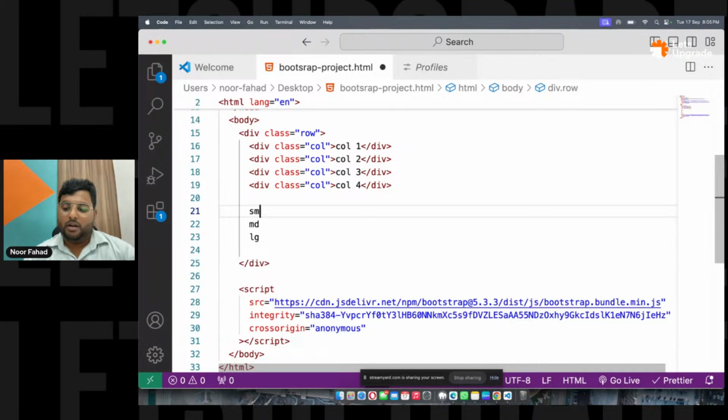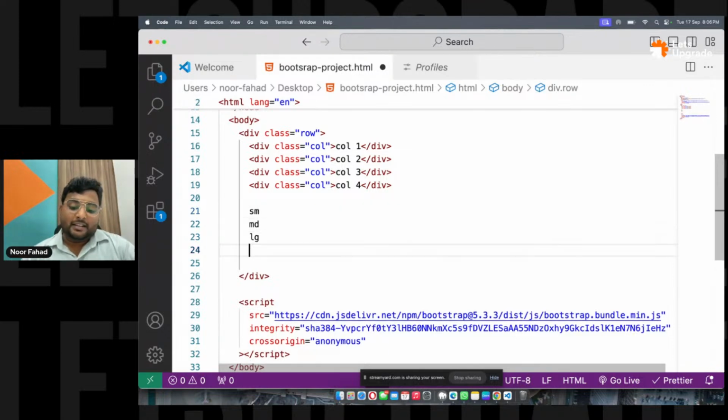Anybody? Small, medium, large. Okay, perfect. Which part did you miss? Small, medium, large. Okay, small devices, medium devices and large devices.